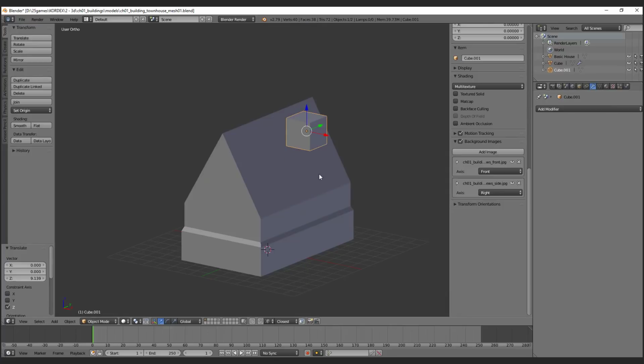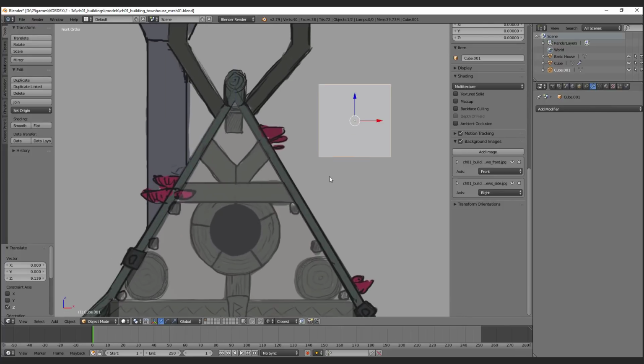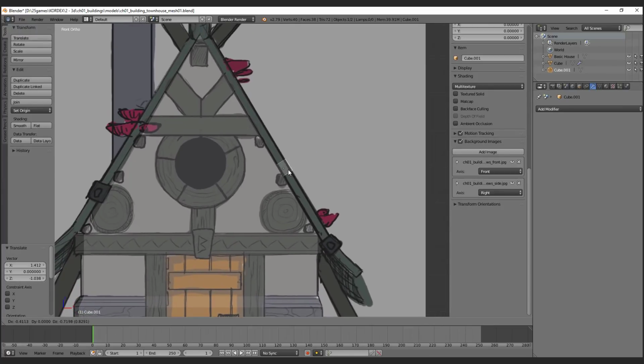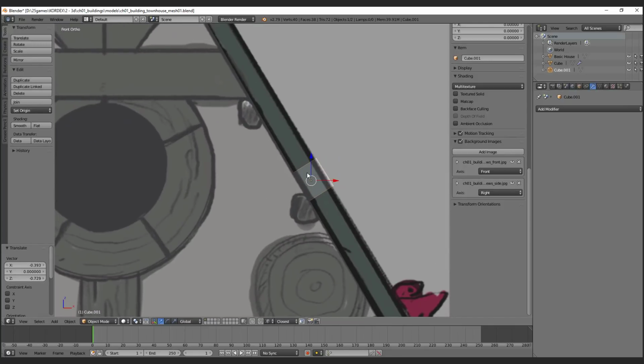Yeah, it's pretty big so far, but this is okay. So I bring it to this and scale it. Basically, we have this nice rotation for this. So I rotate this till it fits basically to my drawing. And what I want to do as well is scale it a little bit more.